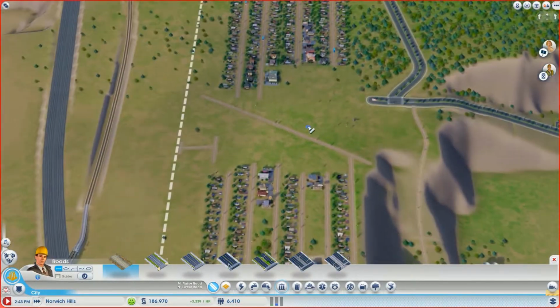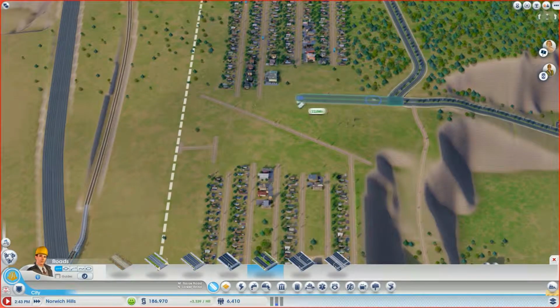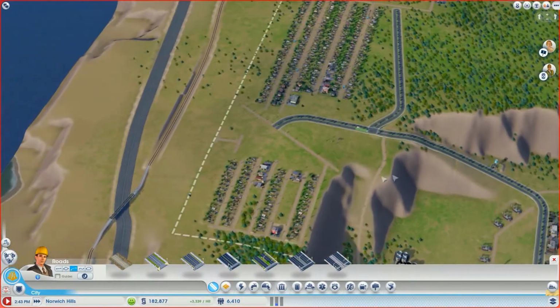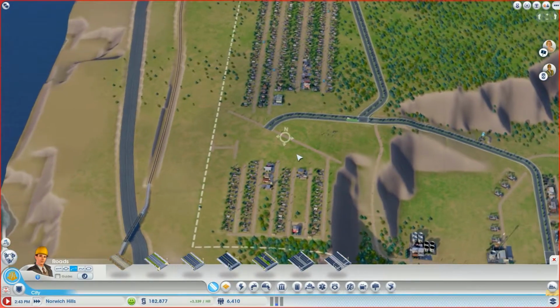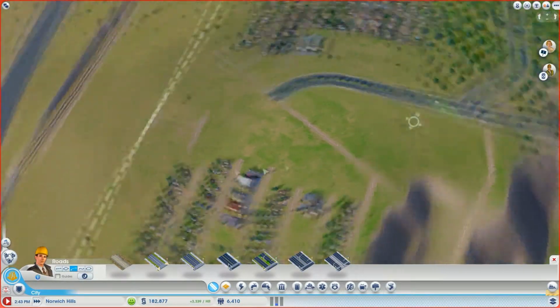And I am indeed going to grab my medium density avenue and bring that out. And then I'm going to take our arc tool, and I am simply going to attach it right there. And I like that already. That's a look I like. It's got some interesting angles. We can build grid patterns off of this if we like, but we don't have quite just the actual boxy grid pattern.